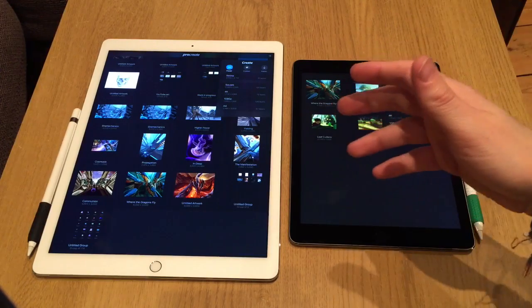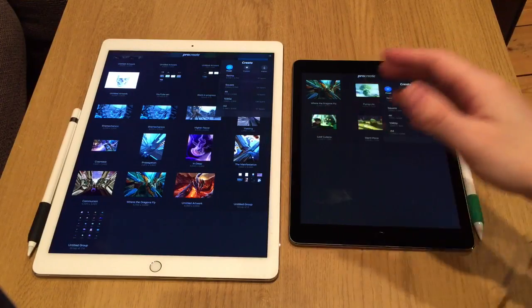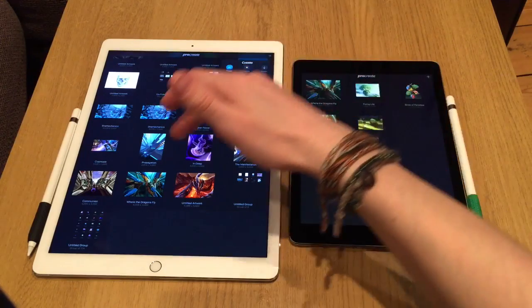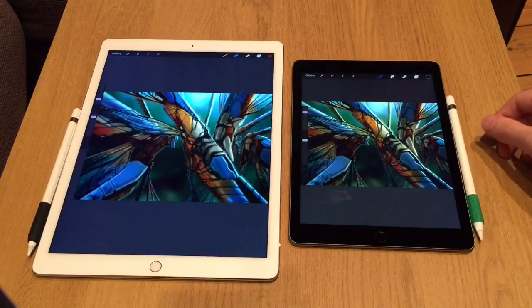However, for most of my art production, I find the A4 format perfectly adequate. But having said all of this, one of the main differences is just the amount of layers that you can use. So if I'm going to open up one of my paintings in each of these.